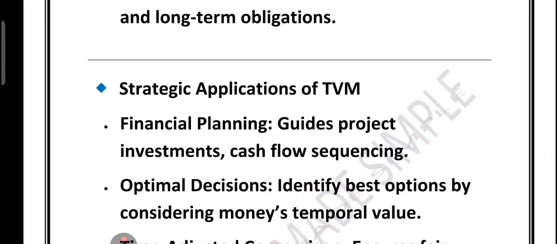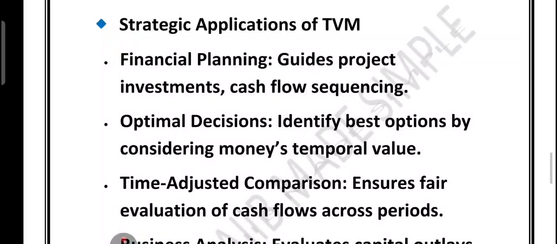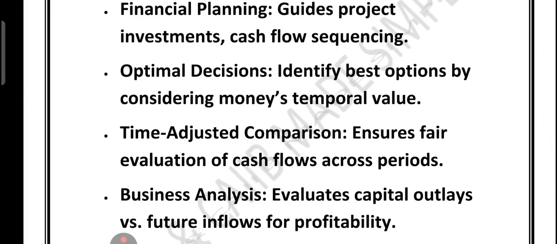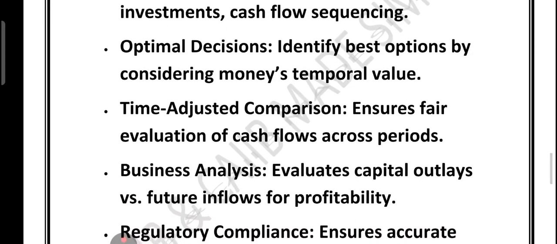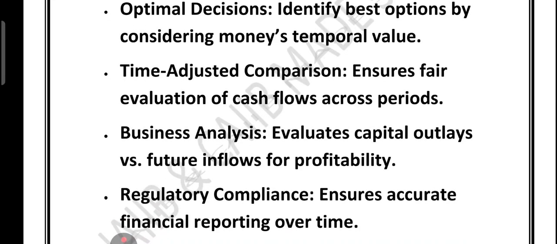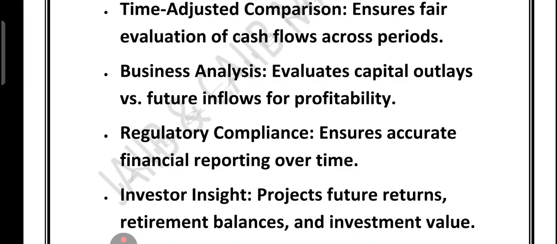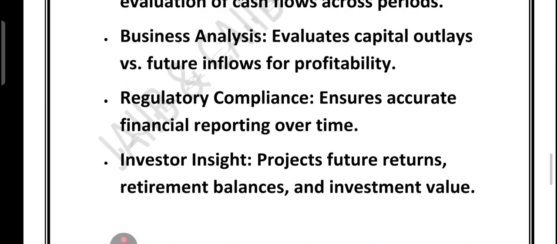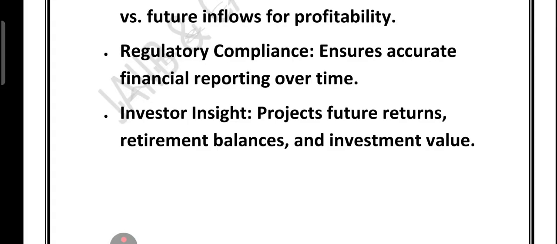If you look at the strategic application of TVM, the first one is financial planning. It helps in scheduling project investment and cash flow efficiently. Optimal decision: it enables you to pick the best investment option by considering the time value of money. Time adjusted comparison: it ensures fair evaluation of cash flow across different periods. Business analytics: it helps in evaluating capital outlay versus future inflow to determine profitability. Regulatory compliance: the time value of money ensures accurate reporting of financial position over time.